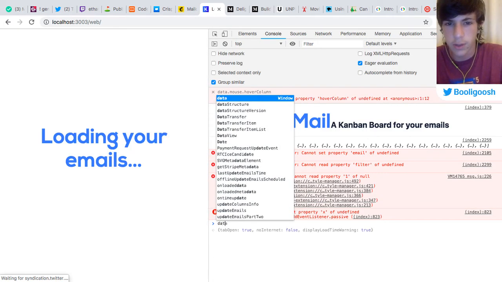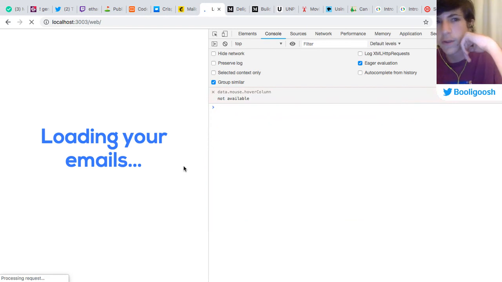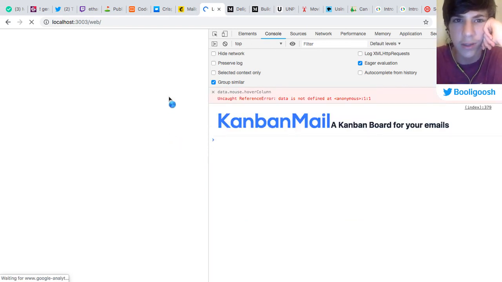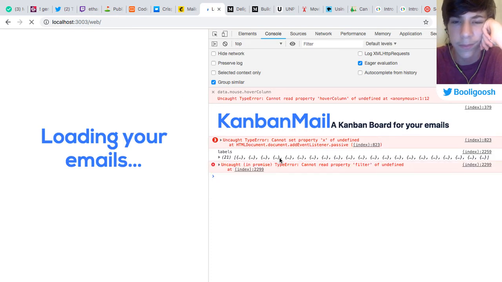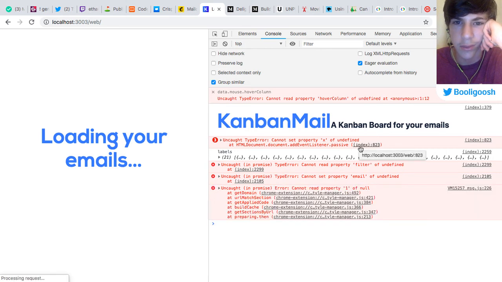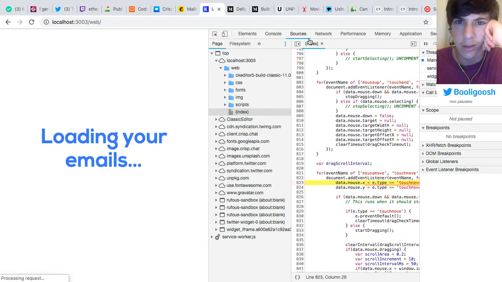Let's just see what data... Okay, so it's done something weird to our data object. So let's just make that undefined, and then we'll redo it all, basically. Don't get this. What's dot property? X. Data.